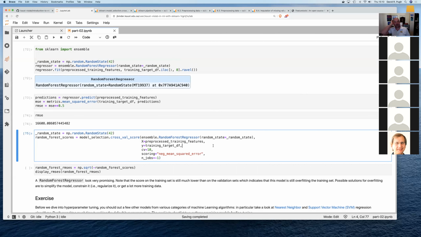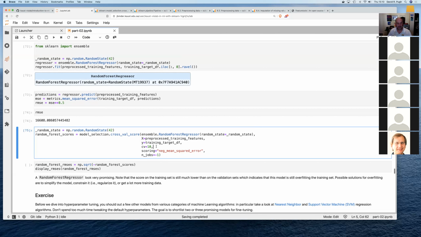Unless you have access to a machine with lots of cores: if you had 72 cores, you could do 72-fold cross-validation in the same amount of time it would take to train the model once. But actually, the default value of 5 is pretty good. I'm not sure I had a very good reason for changing away from the default value of 5.